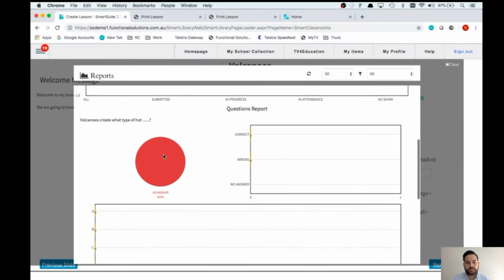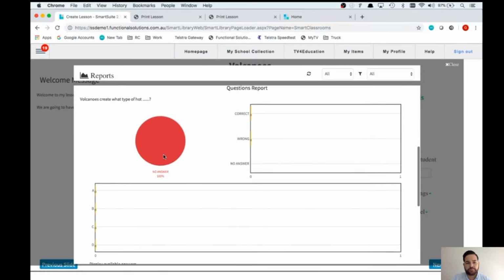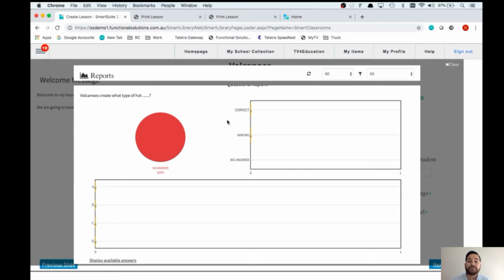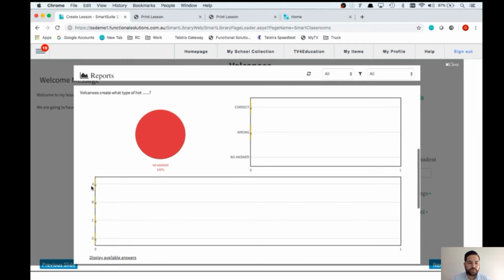As we scroll on down, we can then start seeing a breakdown of all the questions that we have submitted and who's getting them wrong or right. So there is a pie chart that'll show us, of the 25 students, who hasn't responded, or what percentage hasn't responded, what percentage has and got it correct, and what percentage has but has it incorrect. We can then scroll down a little bit further and we can see that they have answered A as the correct answer, when in fact it was B.